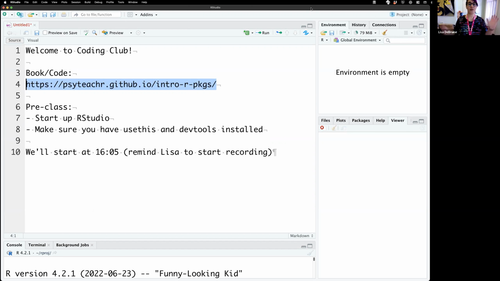But Coding Club is meant to be a fun thing to do with R, to learn stuff. It's not like a rigorous class where you've got lots of homework and such. So we'll attempt to make this fun, but also very much beginner friendly. So please stop me at any time if I'm going too fast or if you don't understand something. I'll try to keep an eye on the chat. If you want to put questions into the chat, answer each other's questions. There's 100 of you now, so somebody might actually have the answer before I get to it. But if I'm ignoring something in the chat that needs to be addressed right now, you can turn on your audio and yell at me.